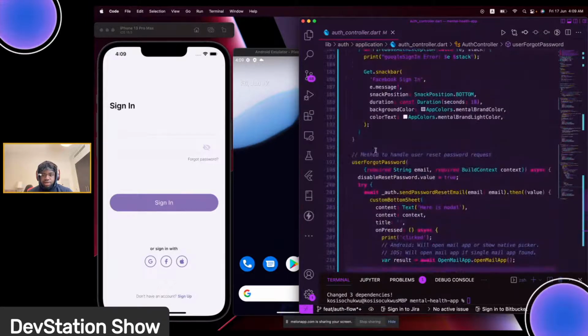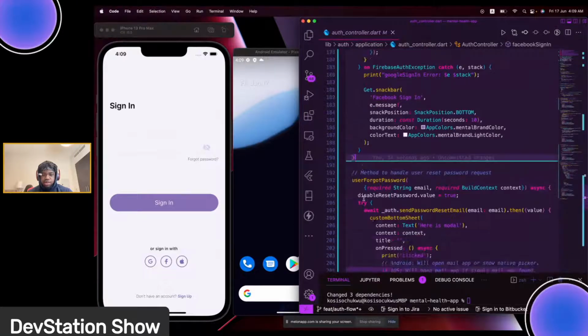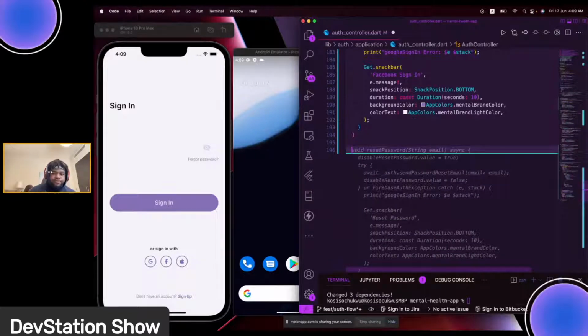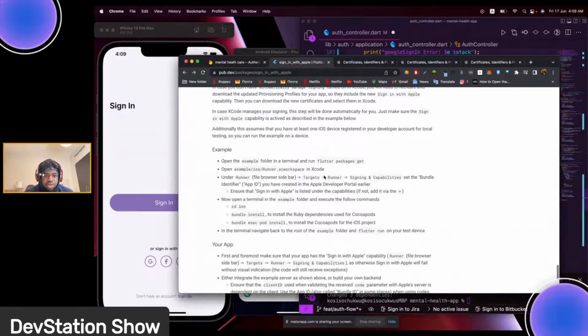So right down below Facebook sign in, we can create our sign in with Apple.